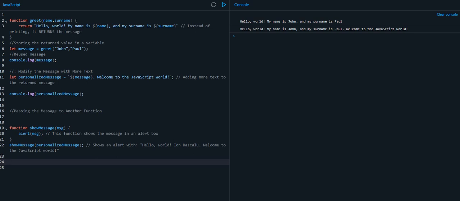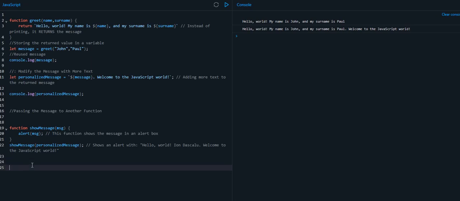We pass to displaying the message in another function. Probably before there was a conflict between the message variables. I don't know, I don't think so, but it doesn't work.